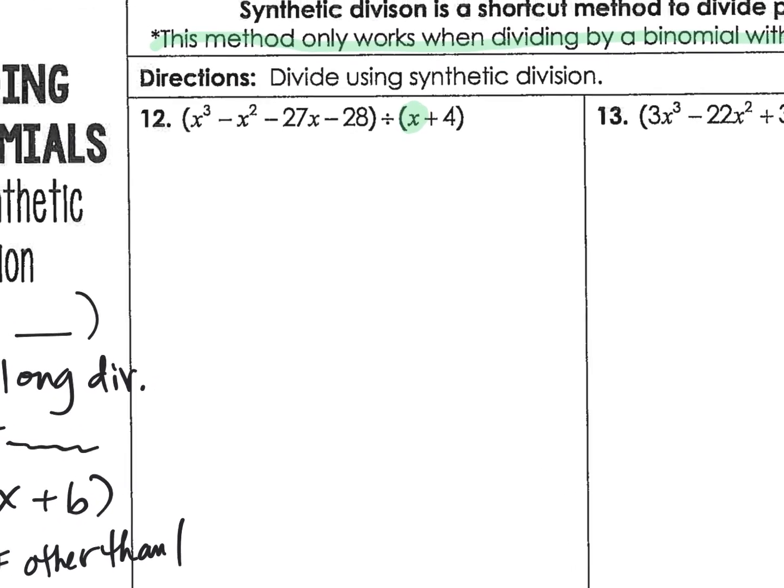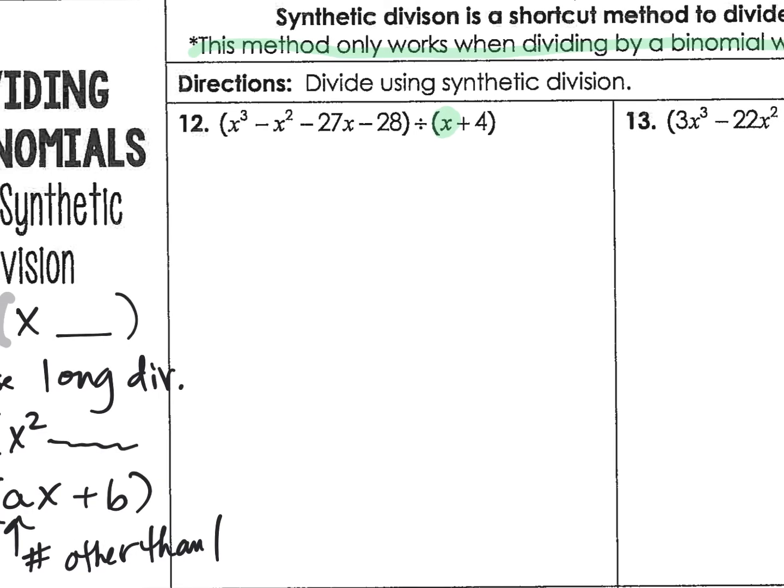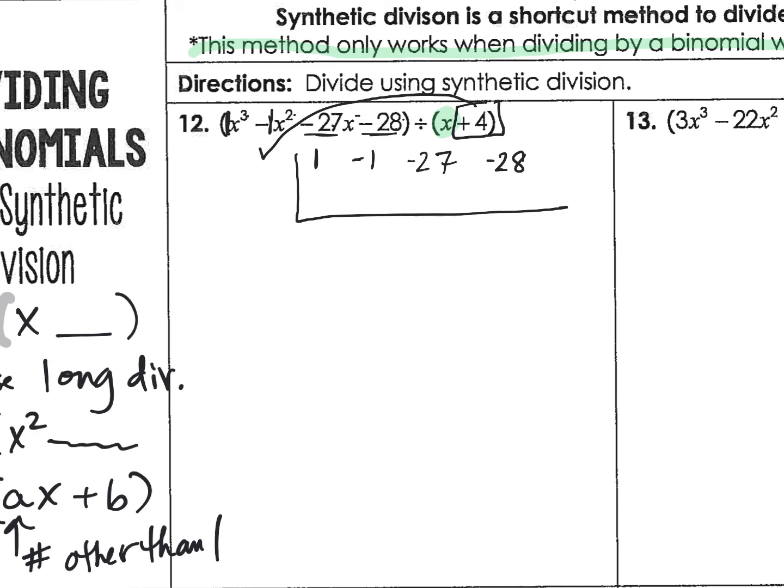All right, so here we go. Now here's how it works. We strip the coefficients off. We're doing it upside down. This is an upside down division symbol. This is a 1, this is a 1, this is 27 and 28. We cannot skip. We must go down, so 3, 2, 1, 0, we're good there. So we take the coefficient 1. This is negative 1. This guy's negative 27. And this guy is negative 28. And then we take whatever this is and we take its opposite and put it out here. So its opposite would be negative 4.